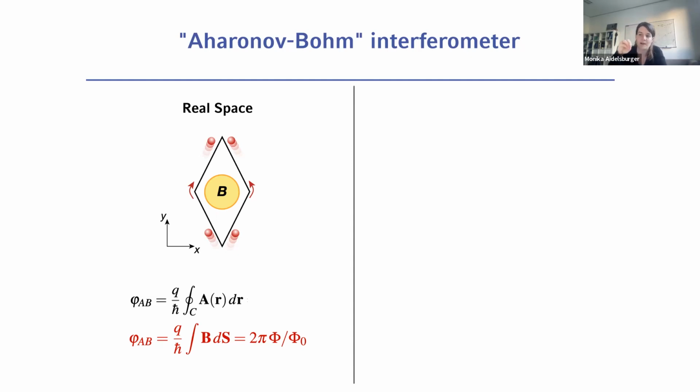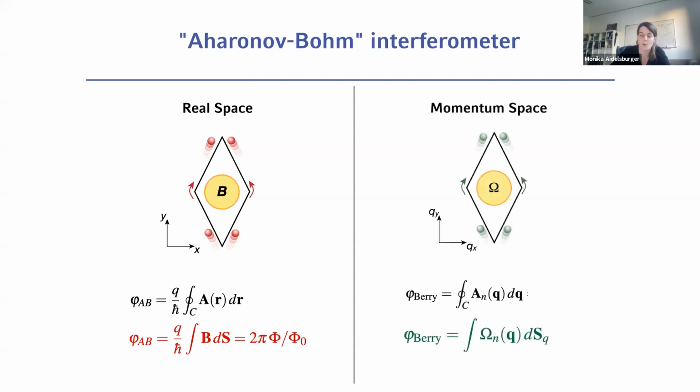So if we have such a wave packet, we can go ahead and build interferometers. So we could, for instance, play with internal states and make it move along certain directions. And we can particularly also split it and let it go around different paths. So we can build this interferometer. And the real space analogy to what I'm going to show you would be the Aharonov-Bohm interferometer. So here the idea is that if you have an electron wave packet and you split it, you make it go around these 2 paths, and you read out the relative phase at the end of your interferometry sequence. The phase it picks up is given by the Aharonov-Bohm phase, which is the flux that pierces the area of the interferometer. But now in our experiments, we can do something similar, and we can do that in momentum space.